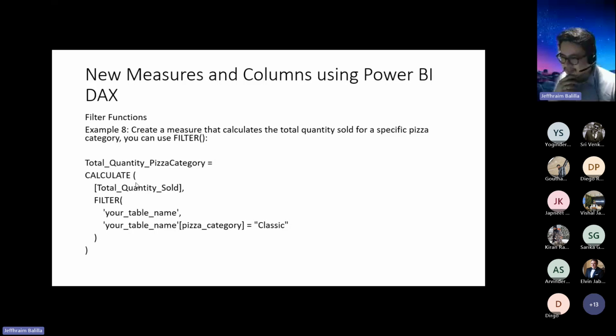So here's the thing. Since you already know the framework of these things, I'll be giving you a copy of this deck, so that you can easily copy and paste it in your formula bar. You can just change the parts, like your table name. What goes in there would be Table one, and pizza category is actually the correct column name.